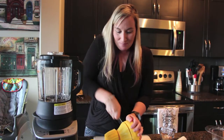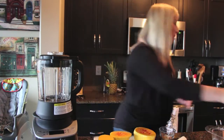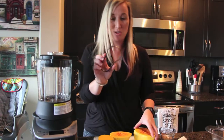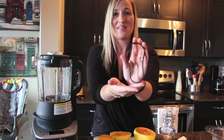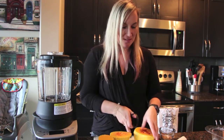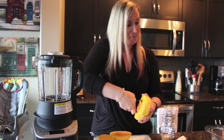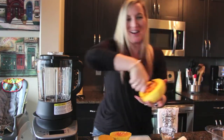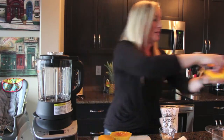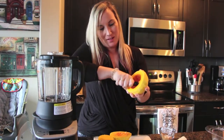Now, when we get to that seed, so we've got just some garbage there, and I should have grabbed this guy. We're gonna go ahead and use the scoop loop. So this is serrated on both ends. I know it looks like it should be a belt for a car of some sort, but it's serrated on both sides of both ends. You're gonna pick the side that you need, that's going to fit with whatever you're using. And I'm trying not to get it all over the counter. You're just gonna go ahead and scrape right around, and it's gonna scrape all your seeds out. So there's one swipe through, and we're just gonna clean up some of those other sides.